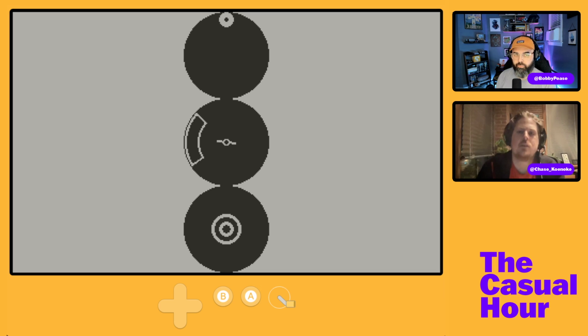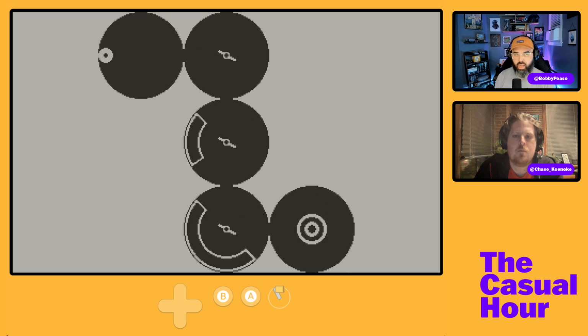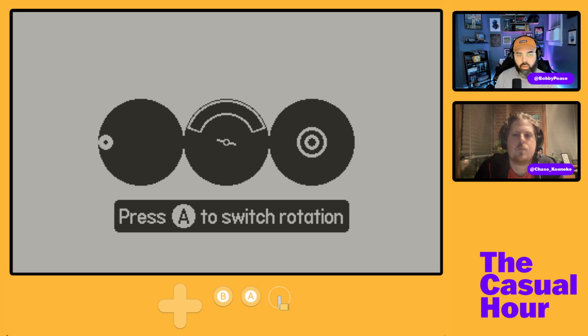Okay. And so you have to hit B when you're right next to the next circle? Yep. So I'm going to push this through here, like so. And that object that was on the side was going to keep me from being able to get... So if you hit that, you start over, essentially. So we'll go through here. And that's the timing aspect now. So you can't crash into that object there, right? Right. That's what you're saying? Okay. Yep. I'm going to go ahead and move the rotation to help with this.